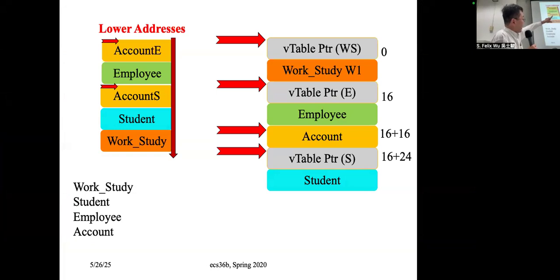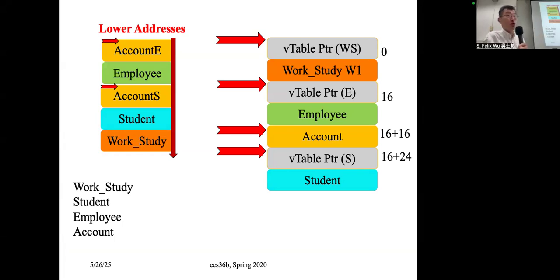The second 8 bytes is the only variable w1 within the work study class. Then shift 16, you're going to see the vtable pointer for employee and the employee's data. Then add another 16, which is 32, you're going to see the account.